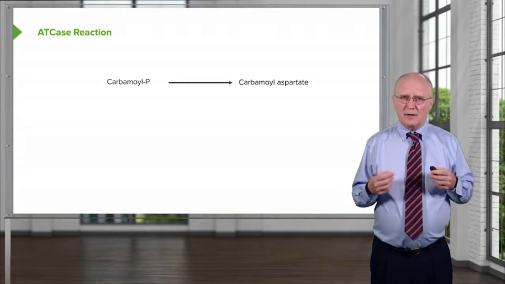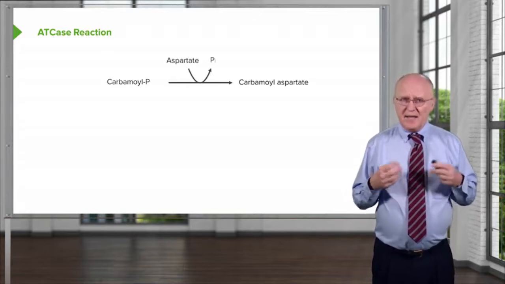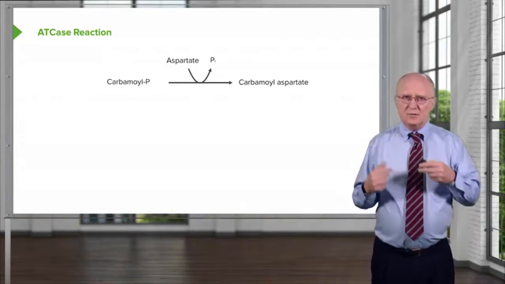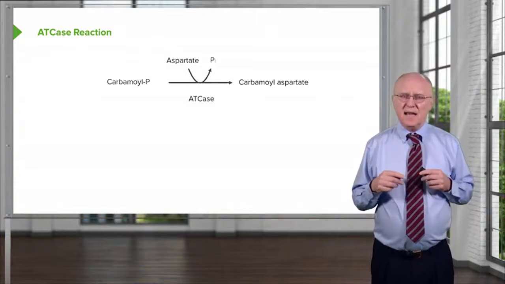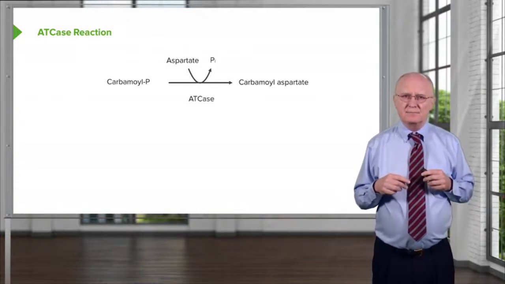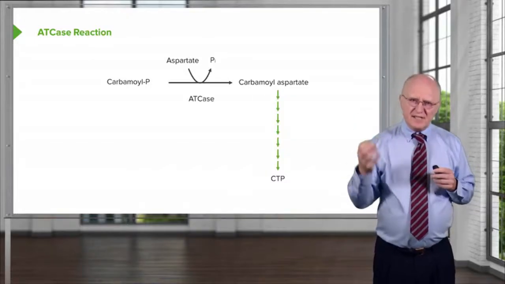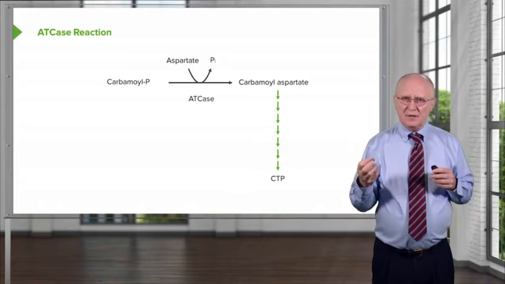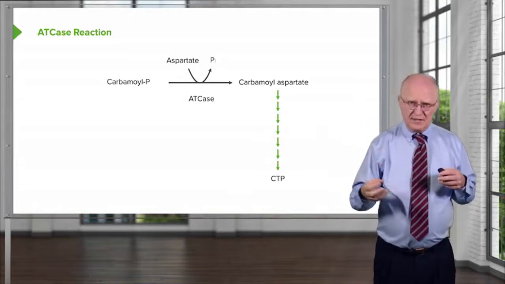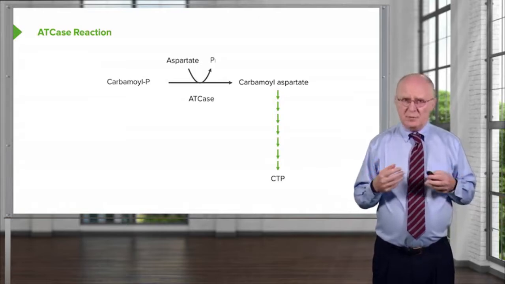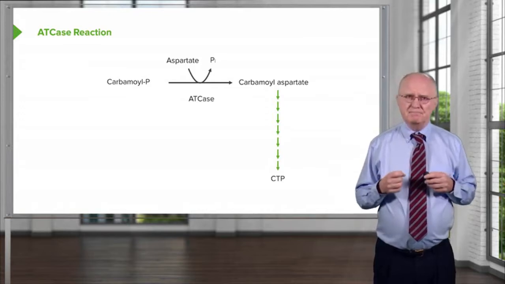ATCase catalyzes the following reaction. Carbamoyl phosphate is converted into carbamoyl aspartate, and that happens by adding an aspartate to the first molecule, carbamoyl phosphate. The enzyme catalyzing it, of course, is ATCase. Now, that is the second reaction in the process. There are a series of reactions that happen, converting carbamoyl aspartate into one molecule, into another molecule, into another molecule, etc. There are 6 reactions to get to UMP. There are about 10 reactions to get down to the final product there, which is CTP.